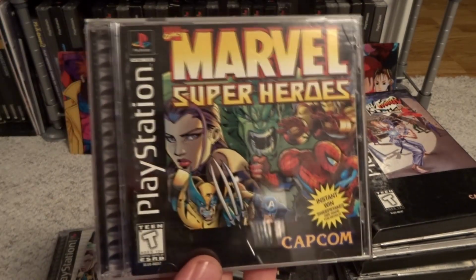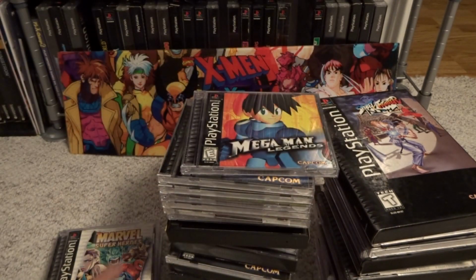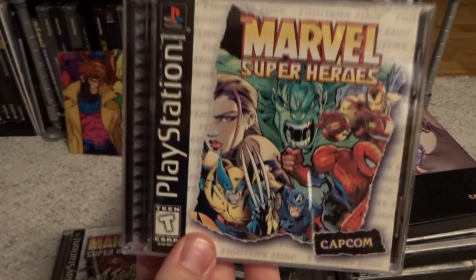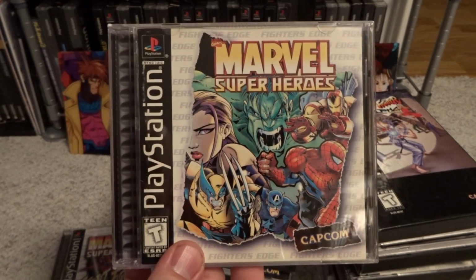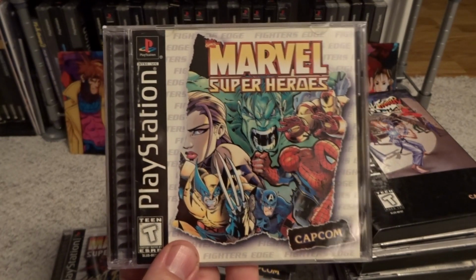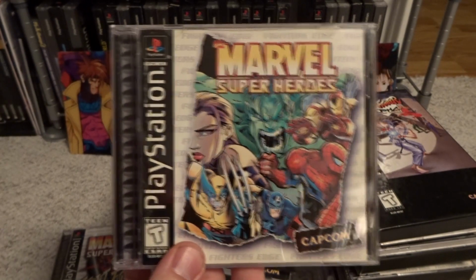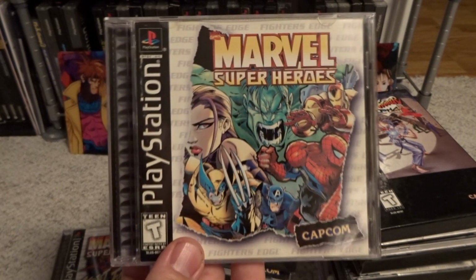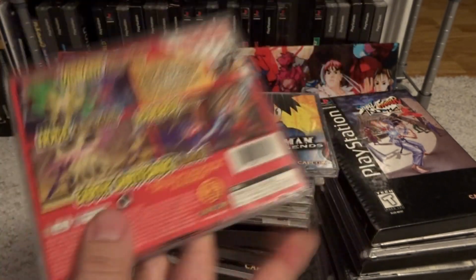And then I'm going to show you another variant of this here in just a second. So if you are a true variant hunter, that one will drive you crazy. I don't feel the need to own them all, but this one I did need to own. This is the Fighter's Edge variant of it. This one came out a few years later, and has the kind of clipped artwork on it, which I don't really like as much. I think they cut off half of Psylocke's eye, which is not exactly the best crop job. But anyways, this one exists.